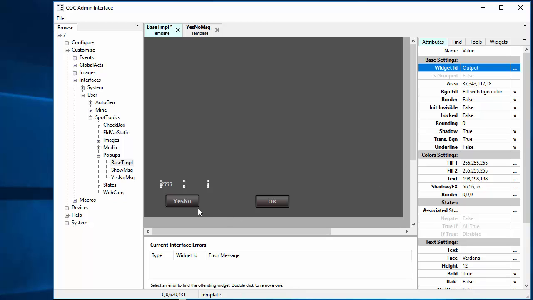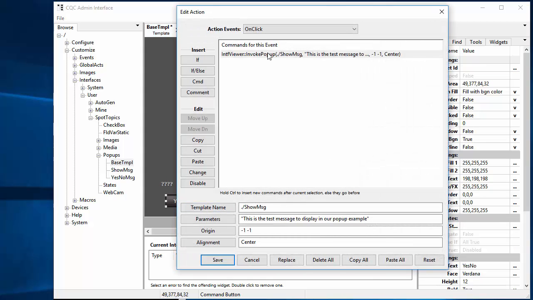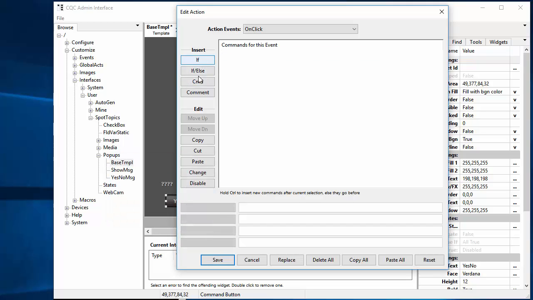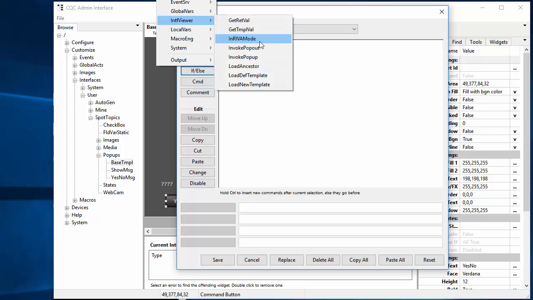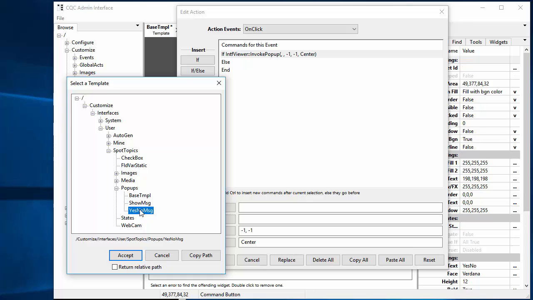And now what we can do is invoke that pop-up template and respond to the return value. So last time we did it this way. We won't be able to do that here. We need to get rid of that because we need to do it as an if statement or an if else, so that we can either do one thing or another depending on what the user selects. So let's do interface viewer as before, invoke pop-up. Let's select our pop-up, which is the yes/no message, and let's tell it to return a relative path.